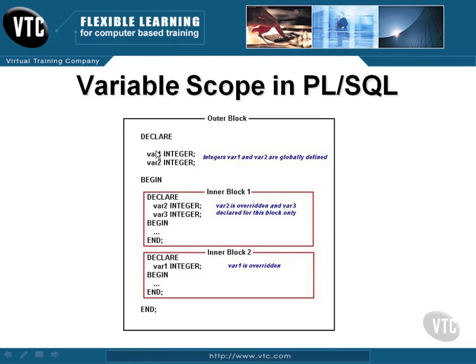Scope. Here's a block. You declare these variables in this block, they are applied in here. When you come out of this block, they no longer exist. Same applies down here, in block 1, in block 2. Outside of this block, these variables apply to this entire block until you go into there.